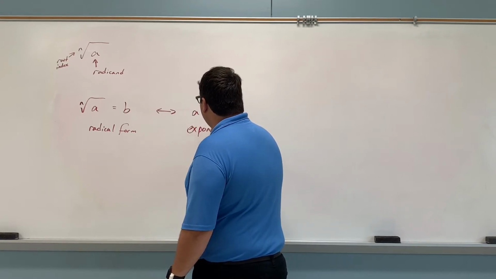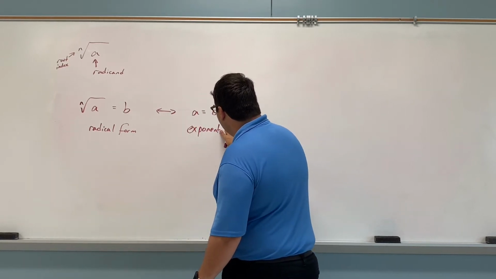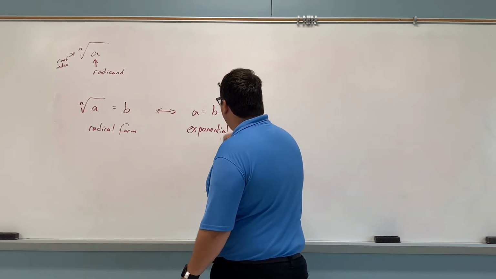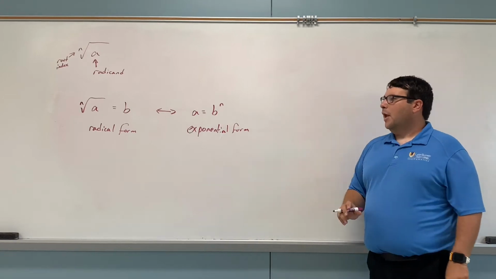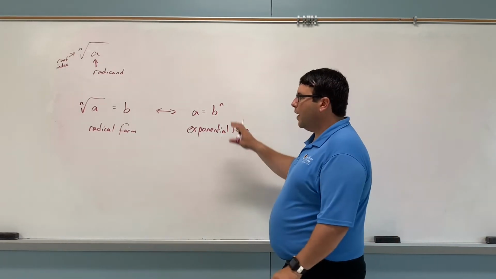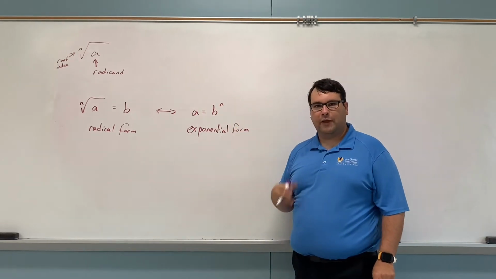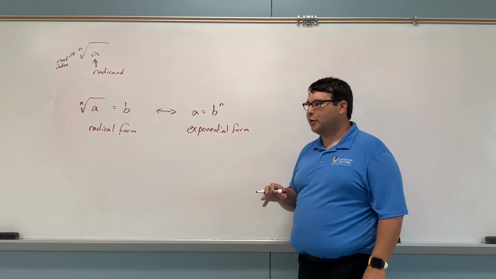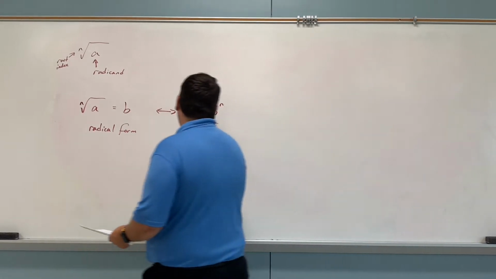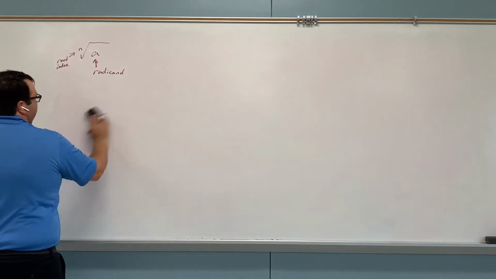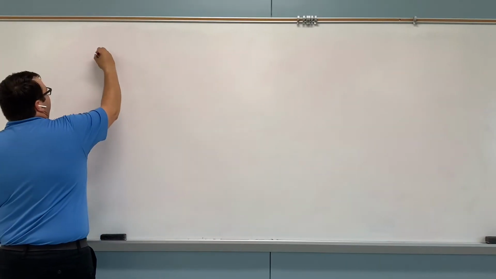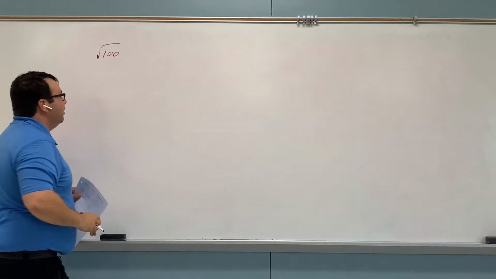So we worked with exponents a little while ago, and so this is really just an extension of that discussion. But radicals do have some special properties, and that's why we're keeping it as a separate section. So with that in mind, let's go over some very easy introductory problems for us. Let's assume that I have the square root of 100.